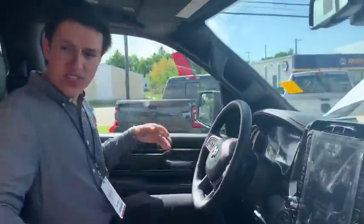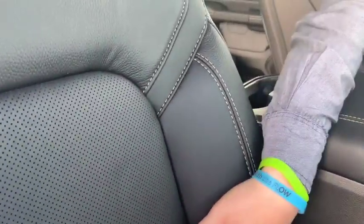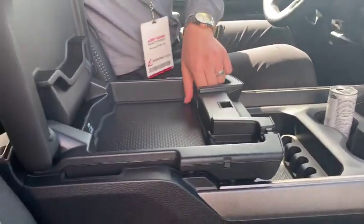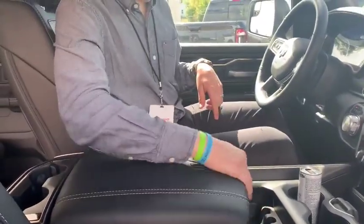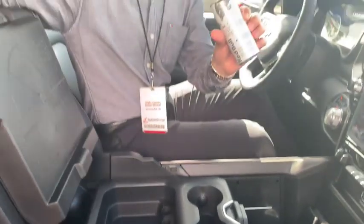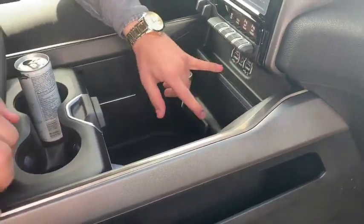They've done a complete redesign on these trucks — exterior and interior. You've got the brand new redesigned bucket seats, checkered on the side with standard leather down the middle. It's a leather bucket seat, heated and cooled. The brand new redesigned center console has checkered leather, standard leather, and the Ram logo heat-pressed in the middle. Flip that up and you've got a rubber mat-style setup you can wash and reuse, a USB, storage area, and a huge storage bin below. You've also got a 115-volt plug-in and a phone holder with two USBs, two USB-Cs, and an aux cord.